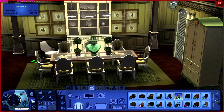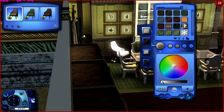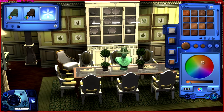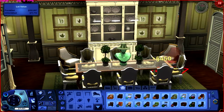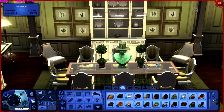The wood's too dark, so I'm going to go into Create a Style and pick a different wood, a lighter color wood. Let's see. Yeah. Alright, and I'm going to pick a lighter color wood for the chairs. And then I'm going to use the eyedropper tool real quick, clone that and place it in. That's about it. And let's move that over. Alrighty. Even okay, all right, and then there's a little casual dining room, and alrighty.